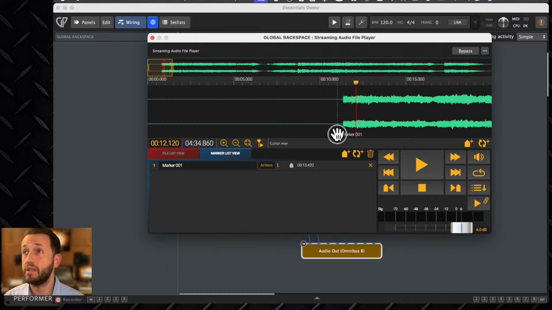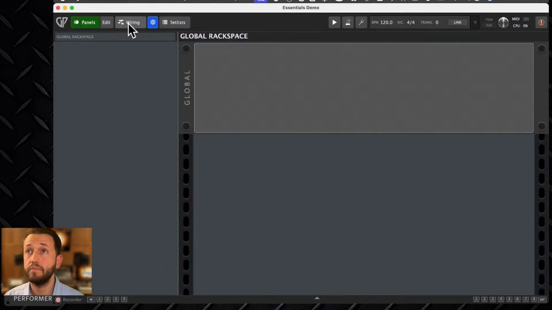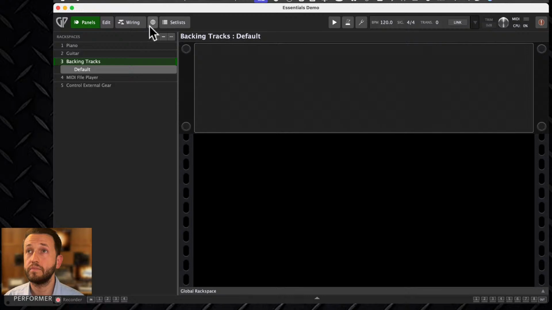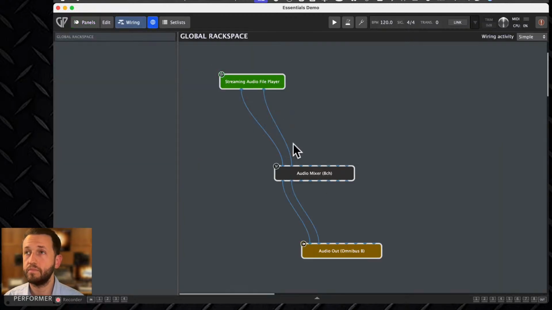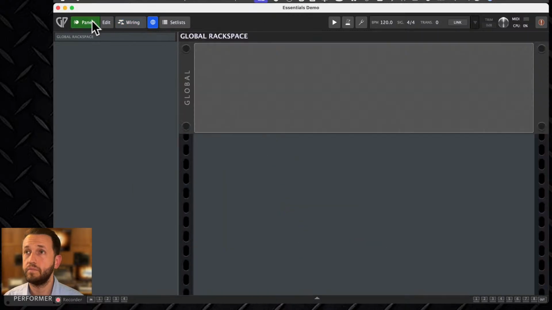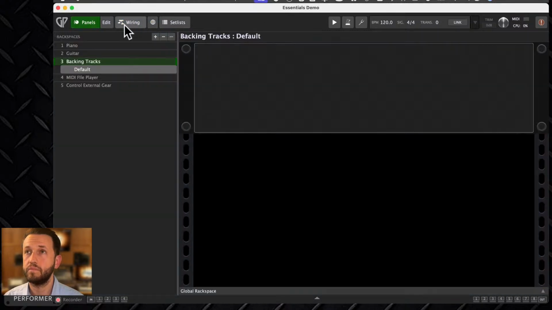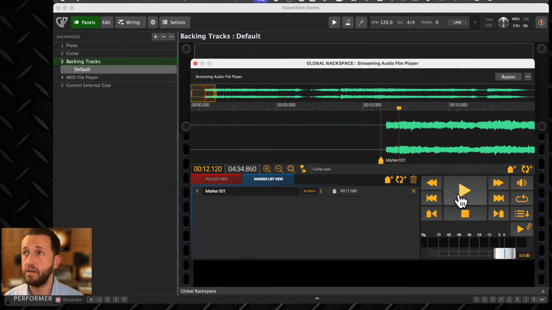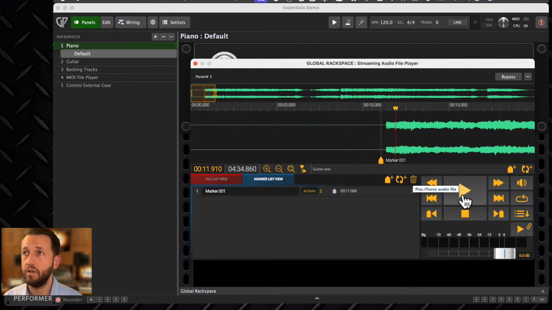And just so you can see what's happening, if I start playback here, you'll see as soon as that playhead passed the marker, over here on the left-hand side, my track changed.